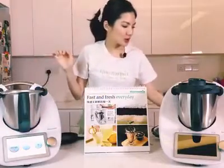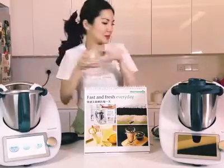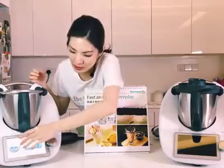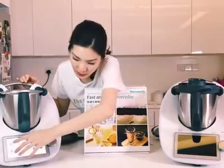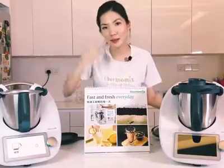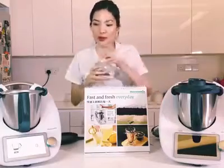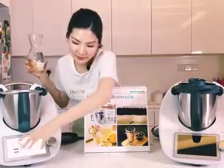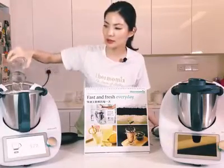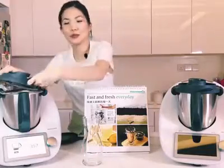Next, I'm going to place in lemon. I'm going to put in a whole lemon. And I'm also going to weigh water, so I'm going to go back to the weighing scale to weigh the water. Inside there is lemon and the pulverized sugar. So all I need to do is tare, and then pour in the water. And I'm going to repeat the step again.